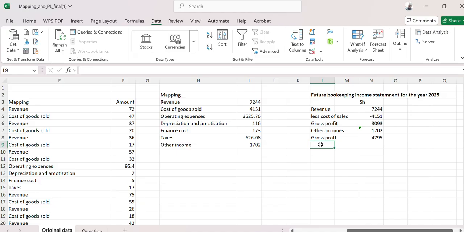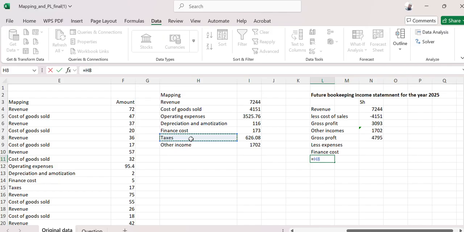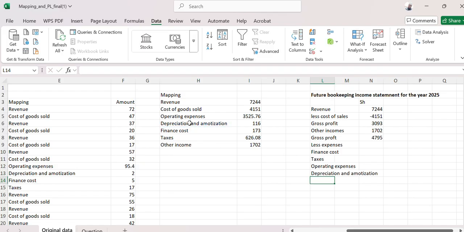Then we'll come and less the expenses. The first expense is finance cost. The next expense is taxes. The final two expenses are operating expense and depreciation.